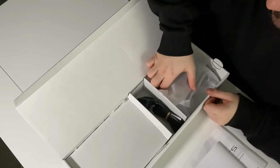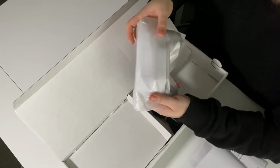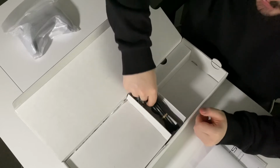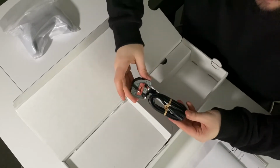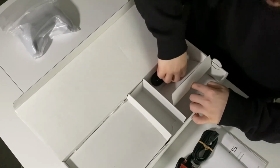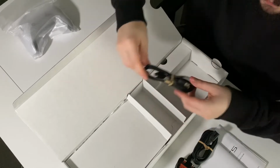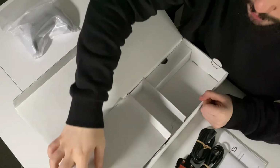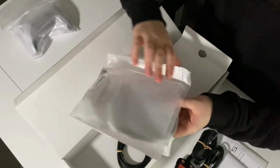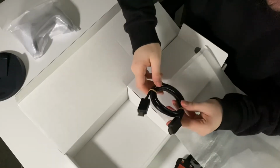Here is something that's been long anticipated, the new PlayStation 5 controller, which we'll open up separately in a second. You've also got here the power socket cable that comes in the box. Inside here is the charging cable for the controller itself, the USB. And then if we open this side of the box up, you've also got the dock that the PlayStation 5 is going to sit on. And the last thing is the HDMI cable.